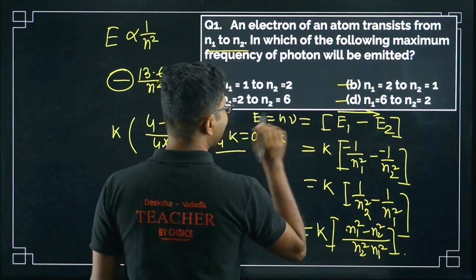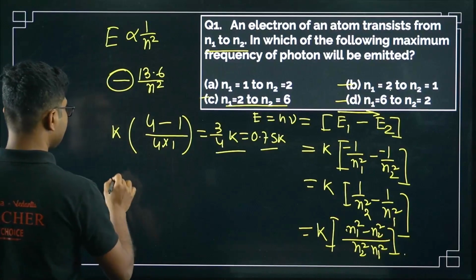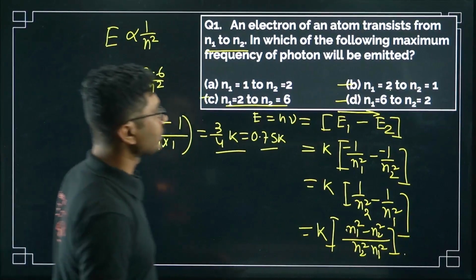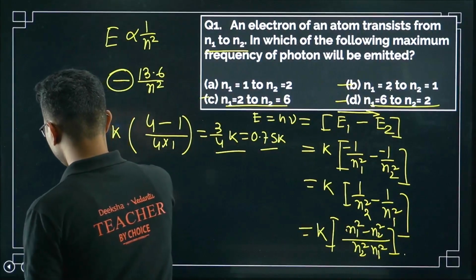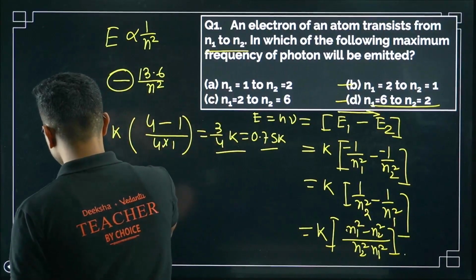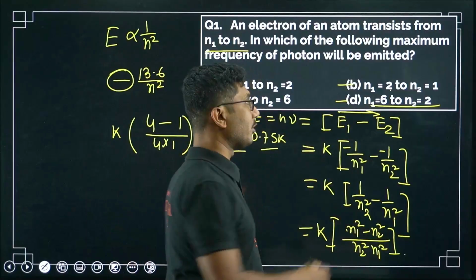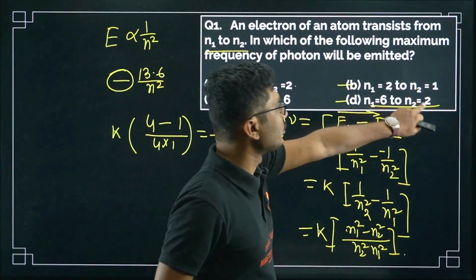Now we will check the same thing for 2 to 6. 2 to 6 is not possible, but 6 to 2 is possible. Higher energy to lower energy is possible, not from lower to higher, because that requires radiation to be absorbed. In this case it is absorption, in the other it is radiating. So we will check 6 to 2.